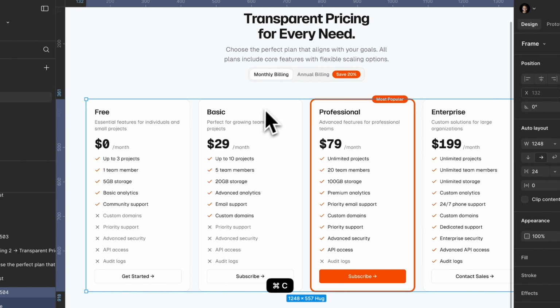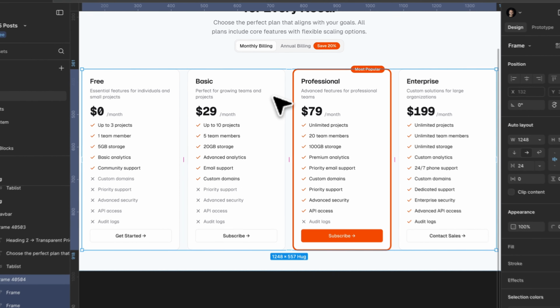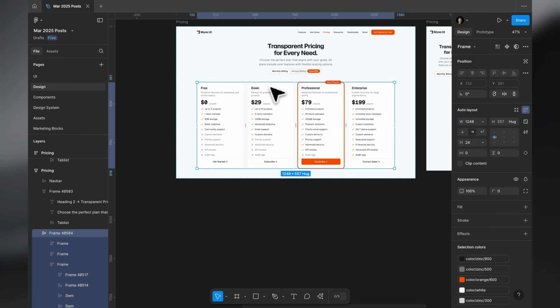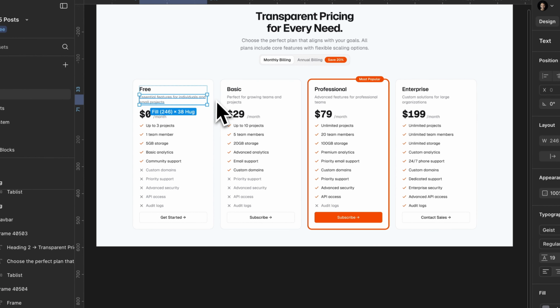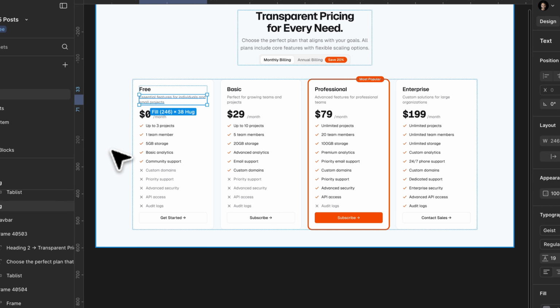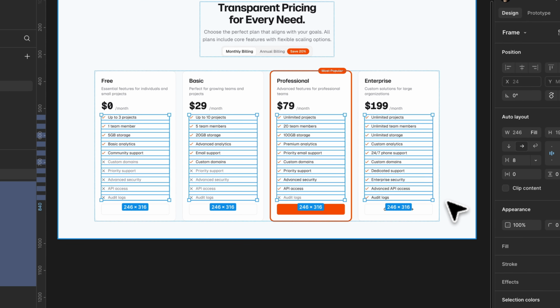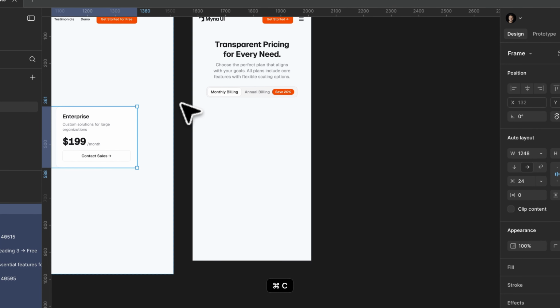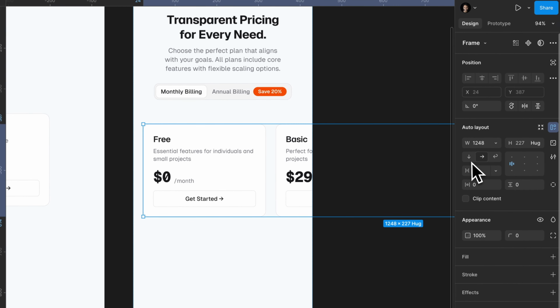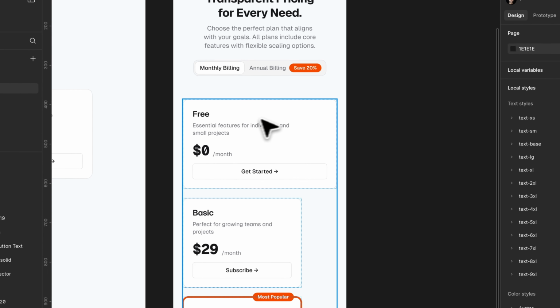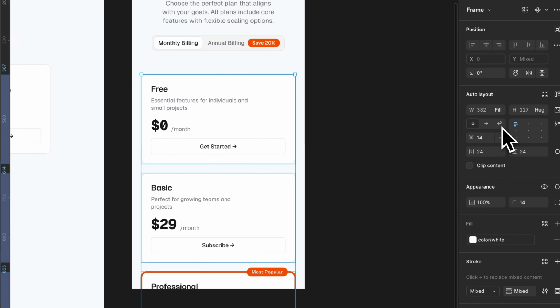And these cards, I think in mobile it can just be the pricing, and then below we can show all this information. So let me show you, yeah, something like this. I'll paste here, I'll change this to bottom, I'll change the width to fill container. Perfect, and everything should be fill container.